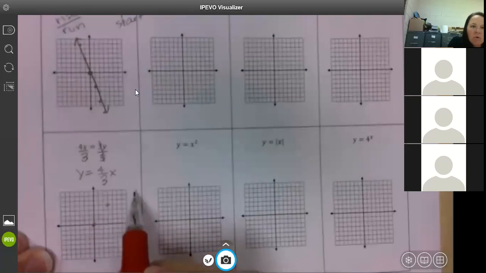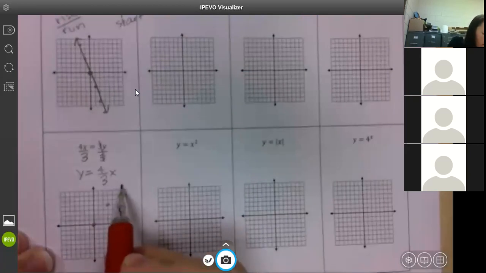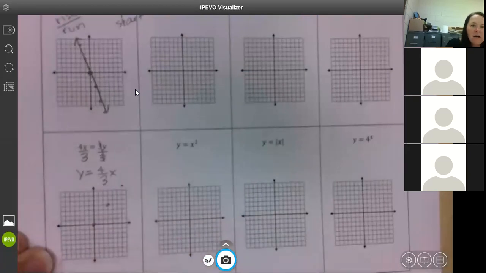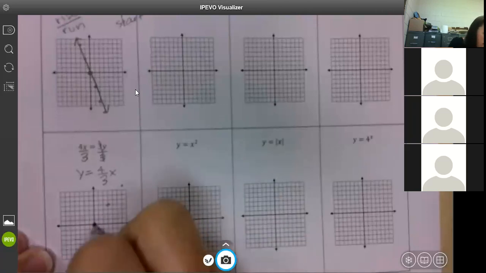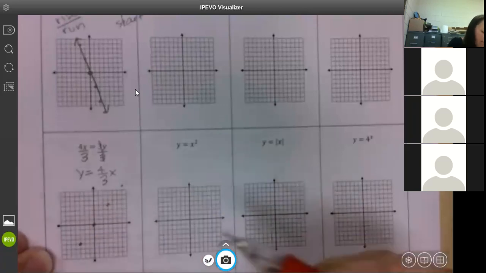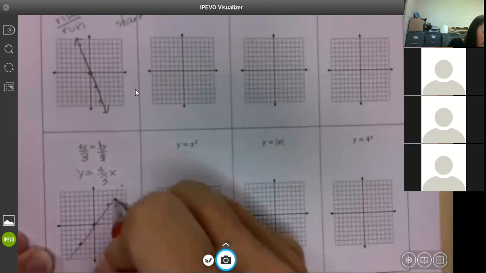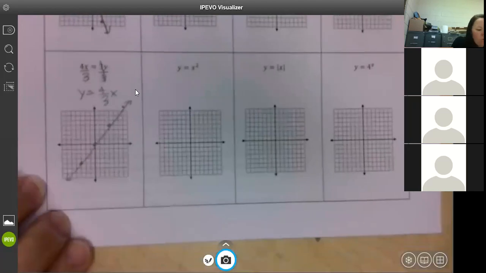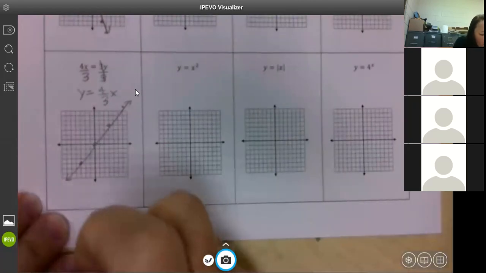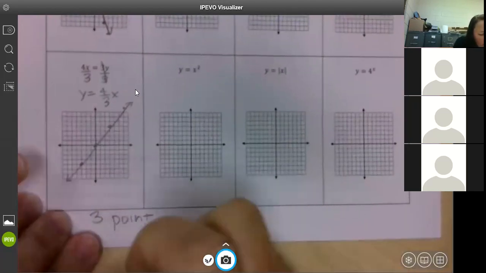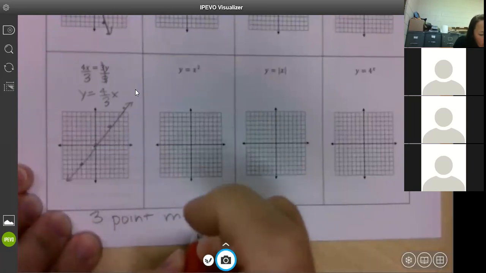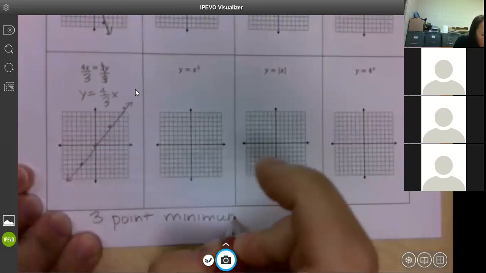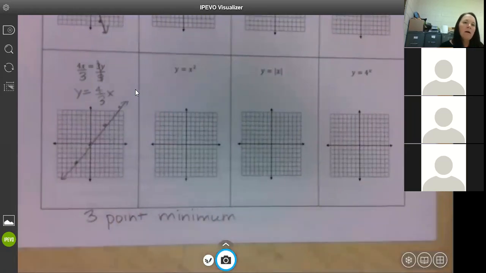And then we can't get any more on this graph. We can if we pull it up and write it off the graph. You don't have to do that, but then we'll go ahead and go the other way. So down 4 and left 3, and then we connect the dots. You should always try to graph 3 points. So we always have a 3-point minimum. For linears, you can do 2, but for everything else, you really need to do a 3-point minimum.